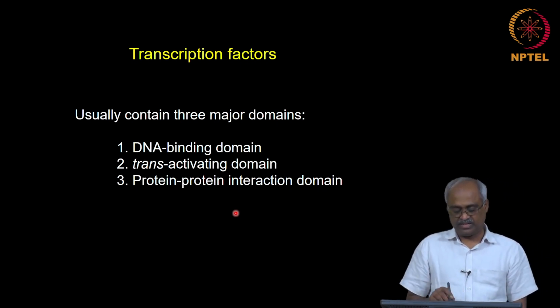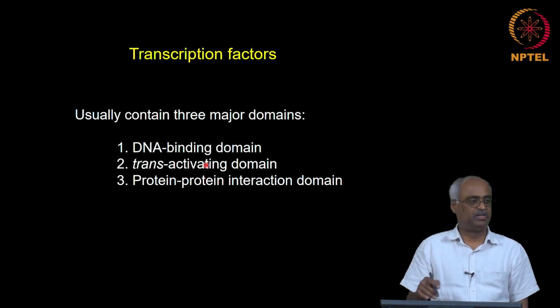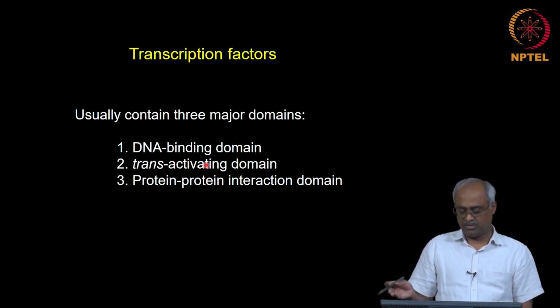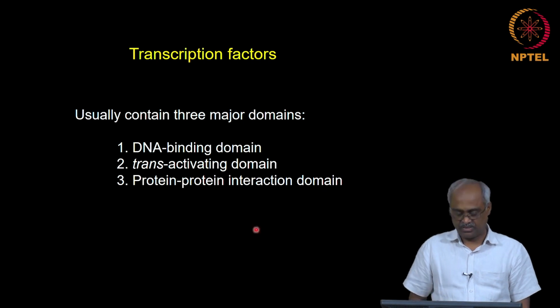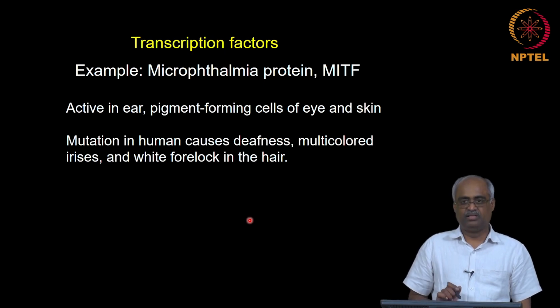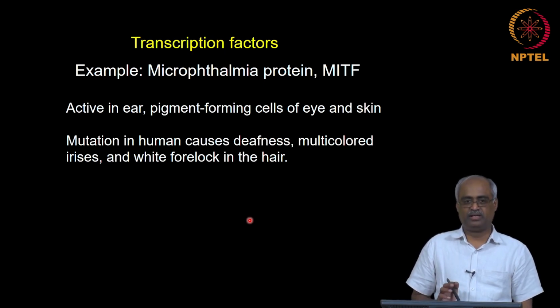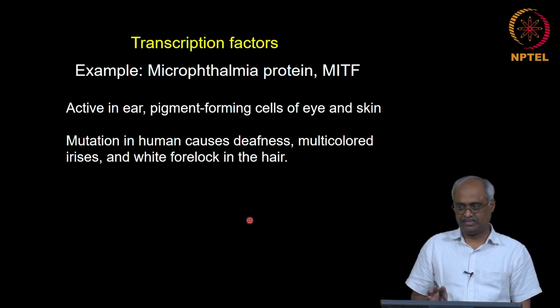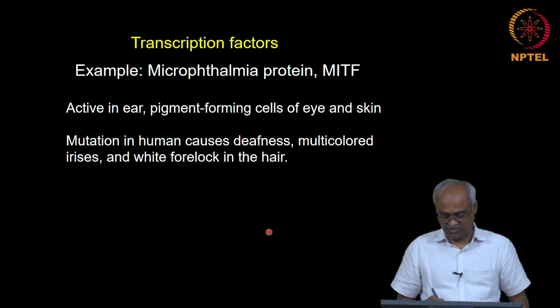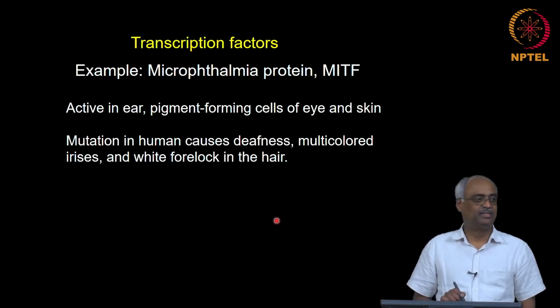Okay. So the transactivating domain is the one that is responsible for eventually activating or not activating the RNA Pol2. And their effect is really dramatic, and therefore we are going to see a real example where the defect causes a disease, just to keep you motivated to listen to this.